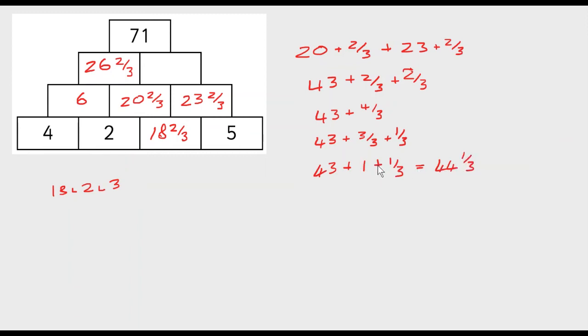You can do that on your calculator. I find it easier not to, so I wanted to show you the way that I do it without using a calculator. I don't write all this down. I'm going to do this bit in my head. So if you feel confident doing that, that's absolutely fine. If not, use the calculator. Do 20, ABC 2, ABC 3, plus 23, ABC 2, ABC 3. And we get 44 and 1 third.